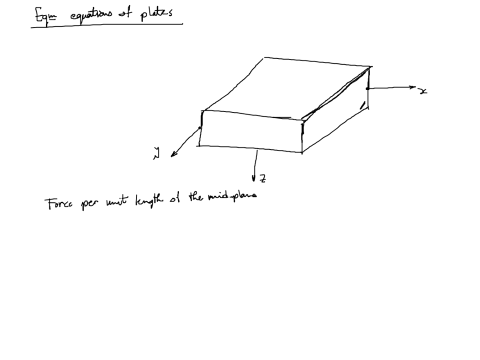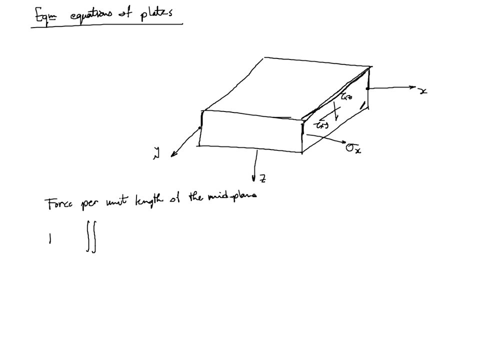Very well. So let us look at what type of tractions appear on this face here. The normal is the positive x direction. So we have three tractions. We have a traction which is normal to the face, which is sigma x. We have a traction in z direction, which is tau xz. And we have a traction in y direction, which is tau xy. So these are forces per unit area.